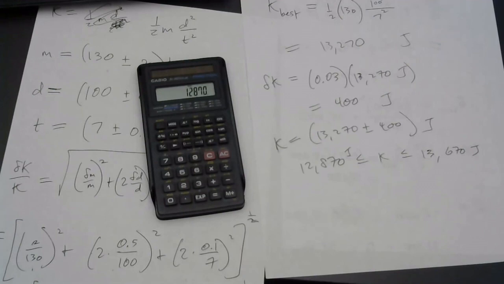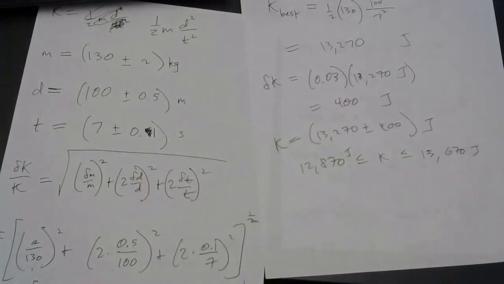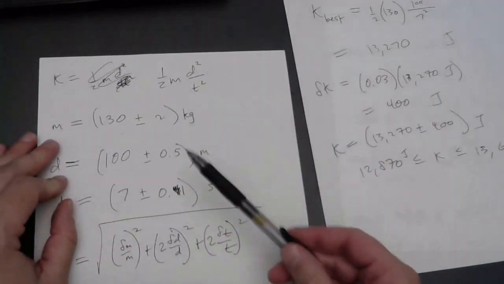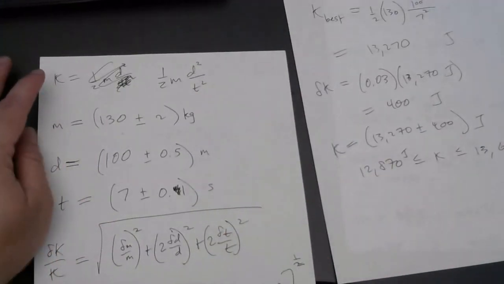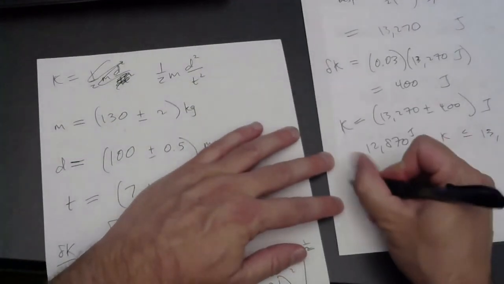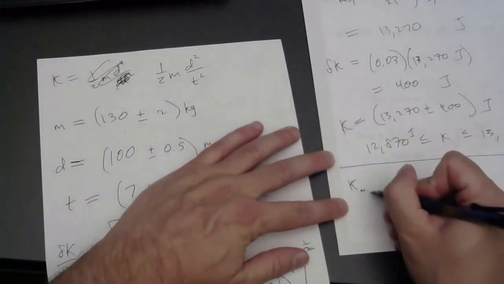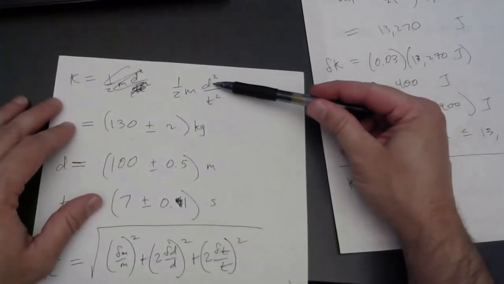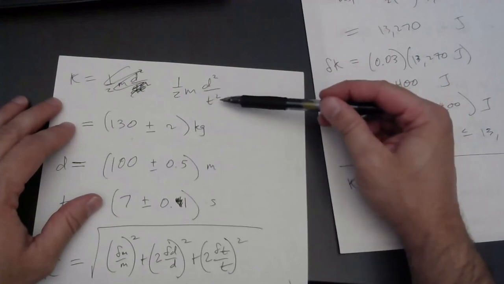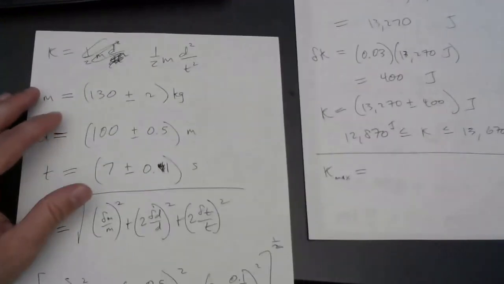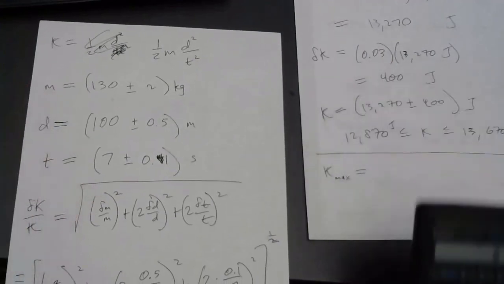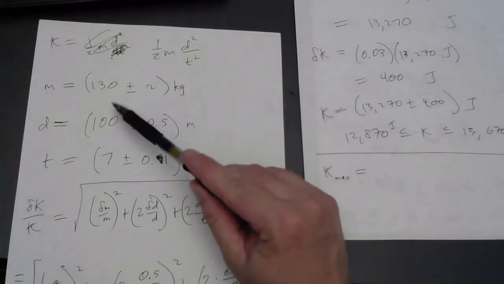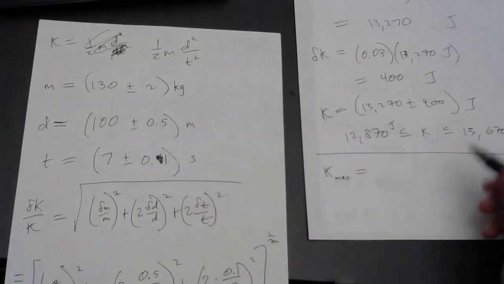Once again, can we convince ourselves that this formula is legitimate? We could just go back to the formula and choose the numbers in such a way that we would get the likeliest high value and the likeliest low value. So let's do that right now. The maximum likely value of K. Well, in the numerator, we would want to put the largest value of D, the largest value of M, and in the denominator, we'll choose the smallest value for the time. So I'll go ahead and plug in 1/2 times the mass, well, maybe I should write things down so you can follow the steps.